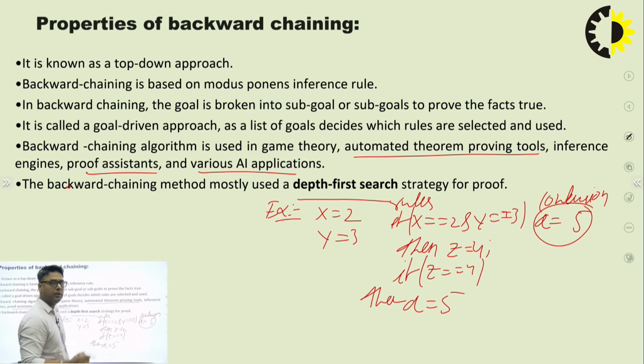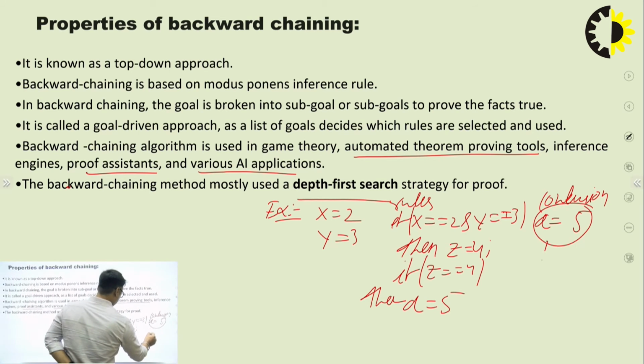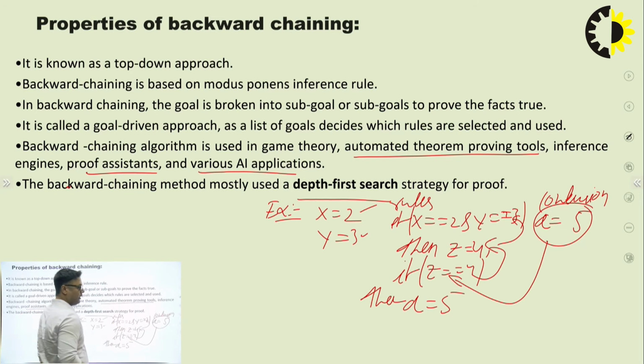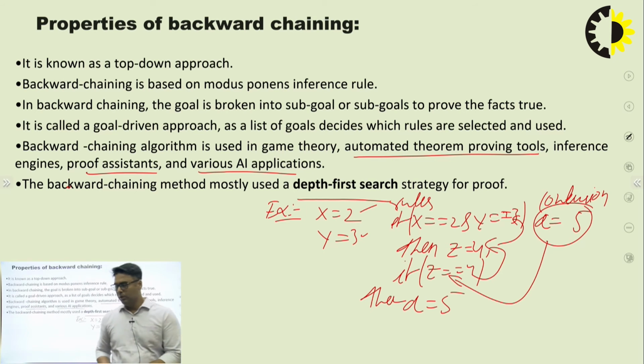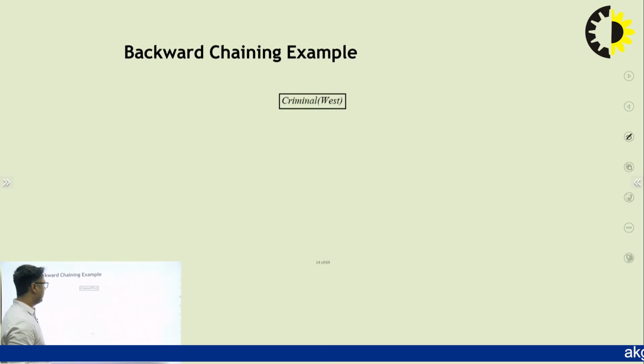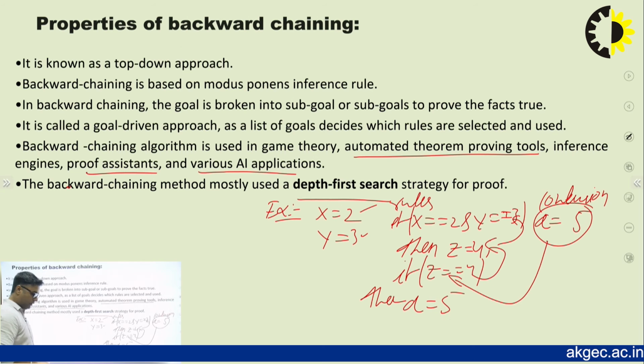So first I move a is equal to 5, then I have to move that condition, then those sub goals, and then finally I have reached the initial state. It is a very small example. Now from an example point of view, we have to look at another example, the same criminal-based example.